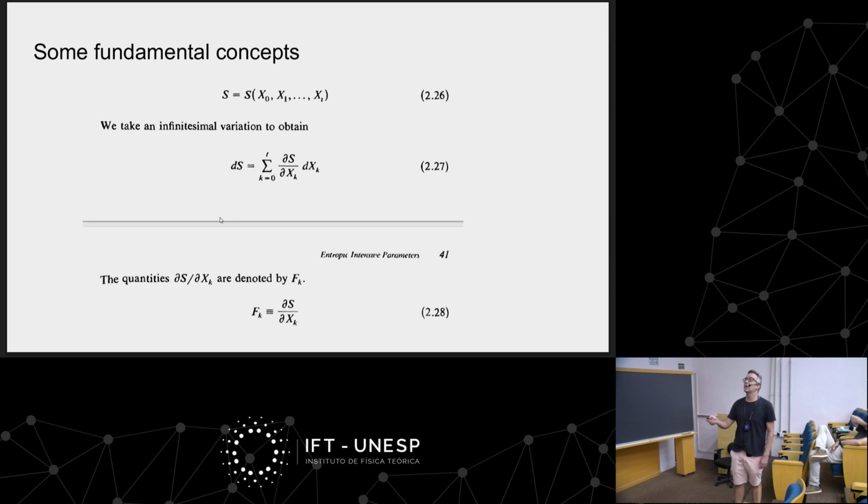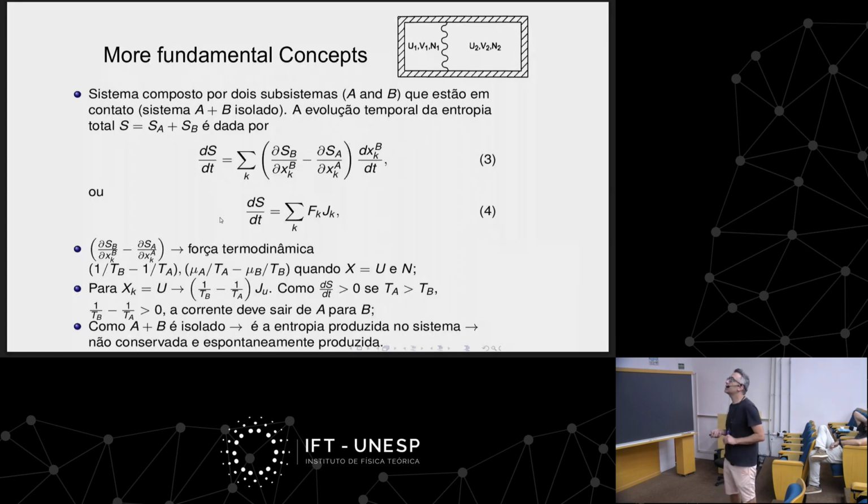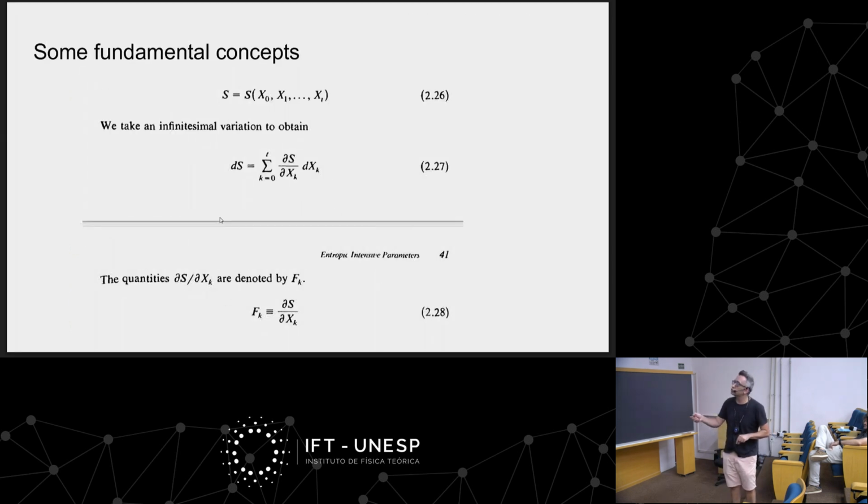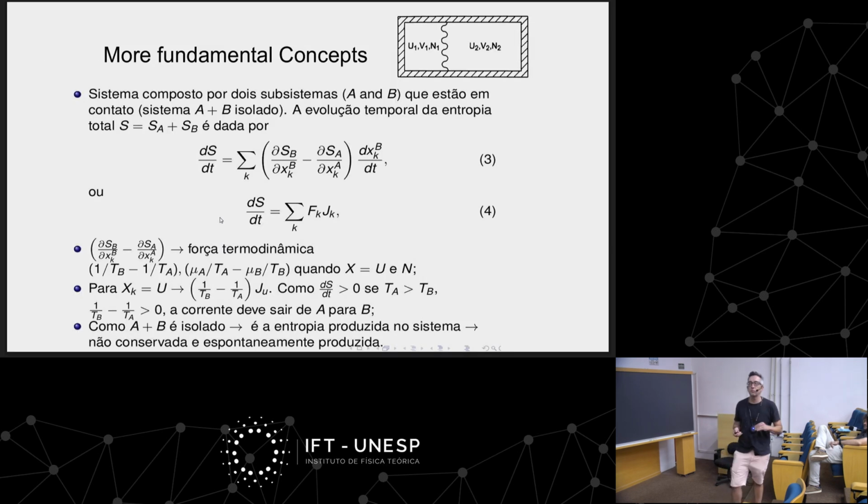This is the formulation of an entropy function as a function of extensive properties, and this function should be consistent with the second law of thermodynamics. Why am I going to show you this? Because some concepts about irreversibility and entropy production also appear in this macroscopic formulation from a standard thermodynamics course.